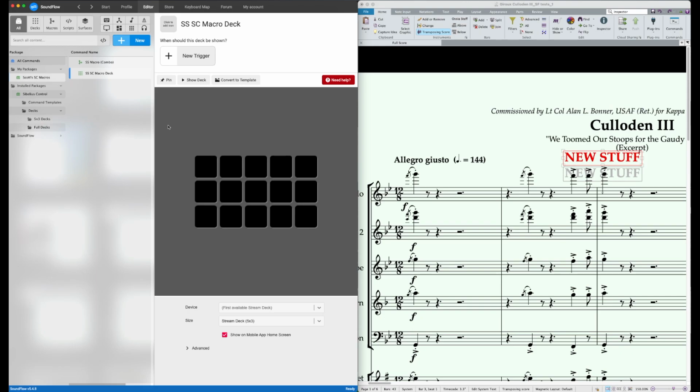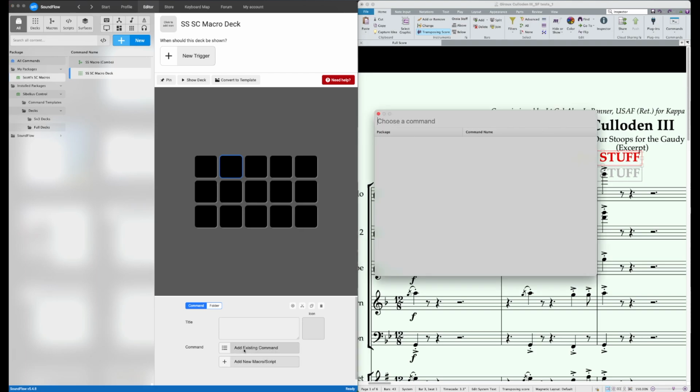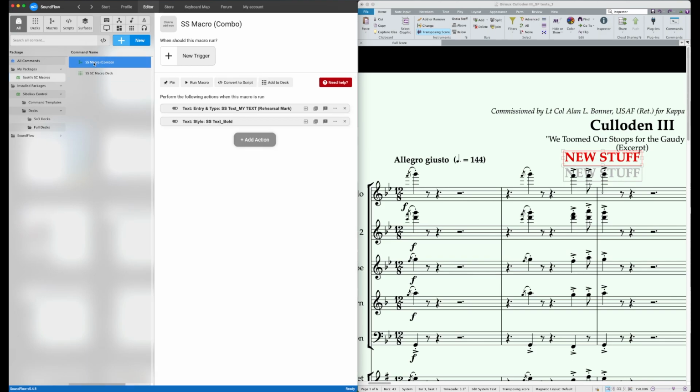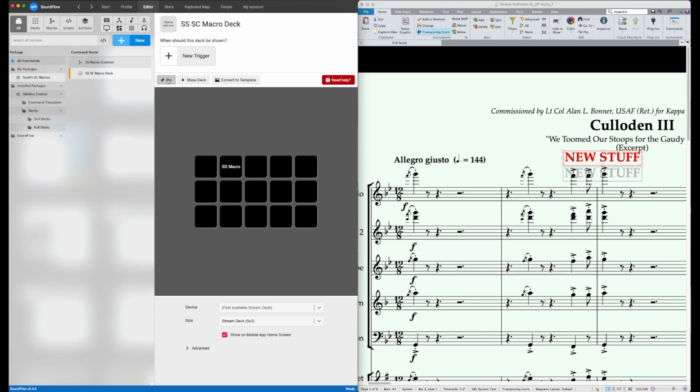Now I've just created a new deck in my package, and what I want to show you is that there's a few ways that you can get macros to populate those buttons. So one is to click the add existing command. If I do that, I'll have the same search bar that I would have in the search on the top left hand side of Soundflow, and I've got the result that I want. So if I assign it that way, then I have the macro mapped to that second button, and I can call it whatever I want in the text field. Another way, perhaps simpler, is to just pin the deck, and if you have the macro visible, drag it over, or you can navigate back to your preset after pinning the deck and drag it over.